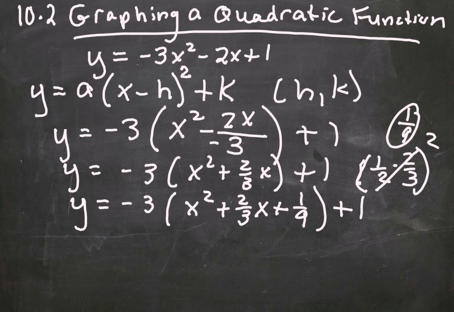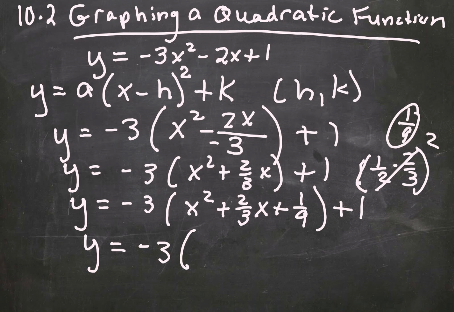Now, the whole purpose of completing the square is to get this to where we can factor. Okay? And if you remember right, this is a perfect square. 1/3 times 1/3 is 1/9. And then if you add the 2, I get 2/3. So this is a perfect square trinomial, and these can be factored quite simply. So that's the whole purpose of completing the square, to get that perfect square trinomial so we can factor it.